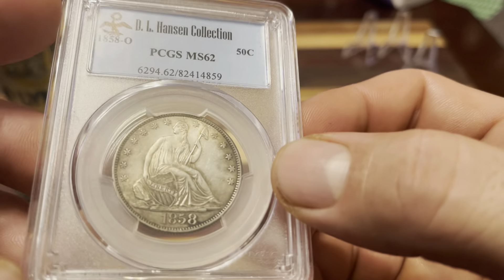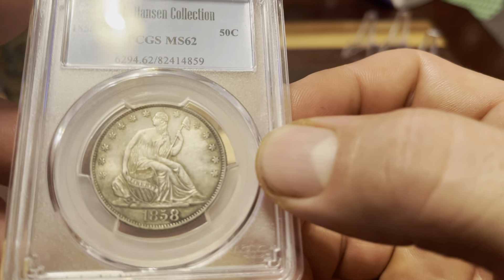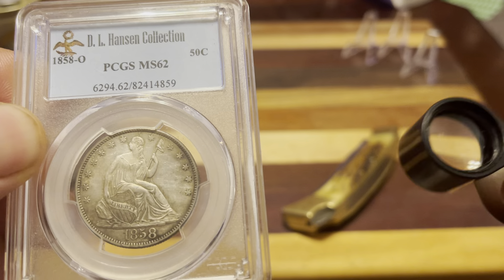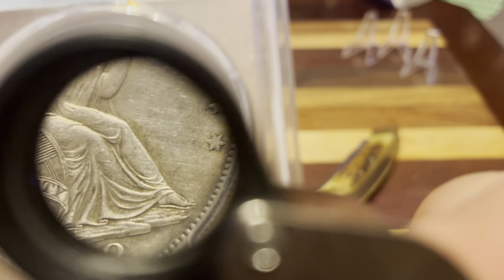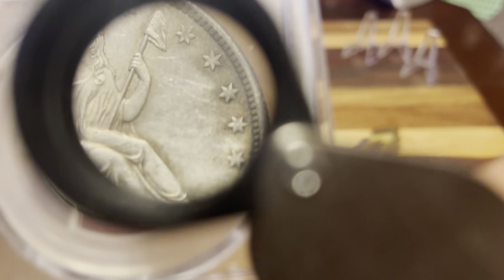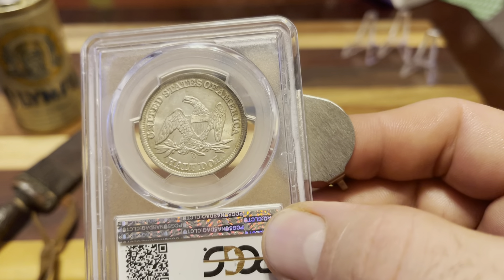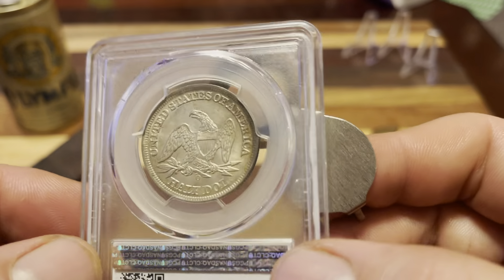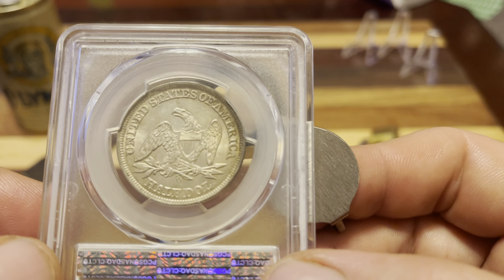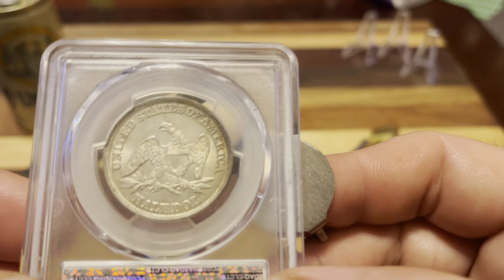It's a really nice example of 1858 New Orleans. A lot of these were shipwreck coins, although I don't think this one is — it doesn't look like that to me. I would prefer one like this; I don't really want a shipwreck coin because all those have been conserved or cleaned or whatever you want to call it. I definitely don't think that this is one of those. There's a real nice original patina to it, kind of this darker toning. This is a pickup from a few months ago and I got a really good deal on it, so that's why I bought it. I upgraded — I think in one of my previous videos I showed a 1858 AU 58, I got rid of that and upgraded. This one's much nicer.